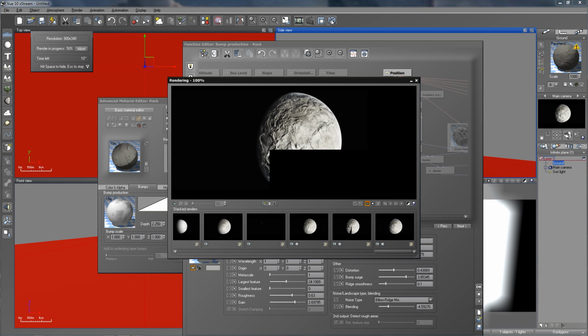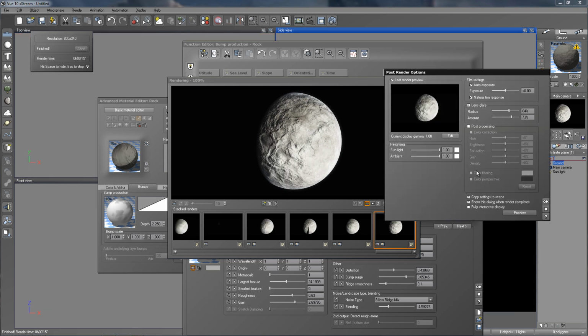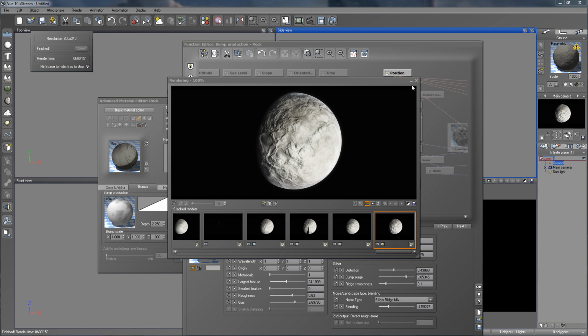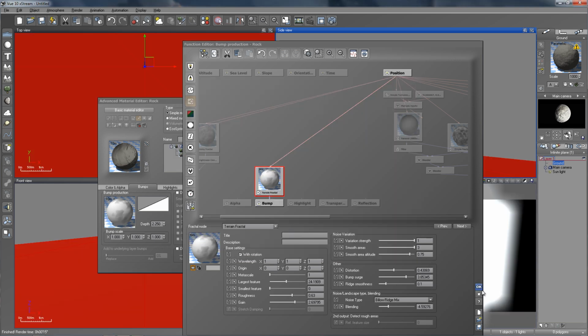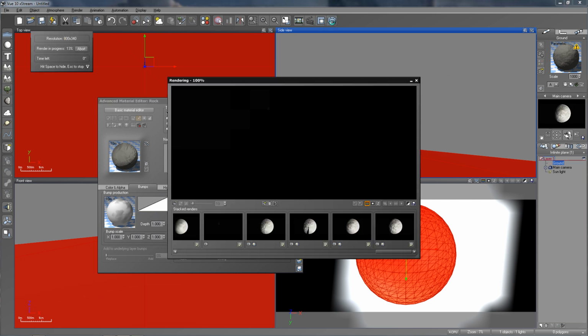And remember, you don't have to change everything in the fractal. If it looks good right here, but it's still just a little bit too bumpy, you can lower the bump as well. So if you get the look you want, but it's just a little too much, and it's hard to find a good medium, just lower the bump. You can lower the option right there in the depth. Go ahead and click render one more time. We'll see what that's like.